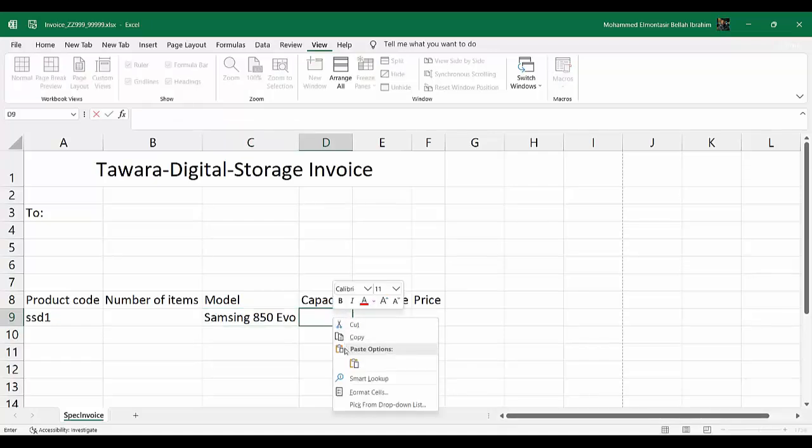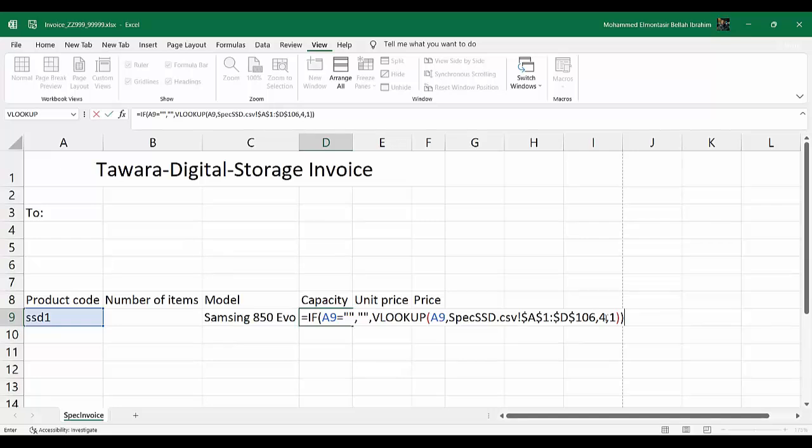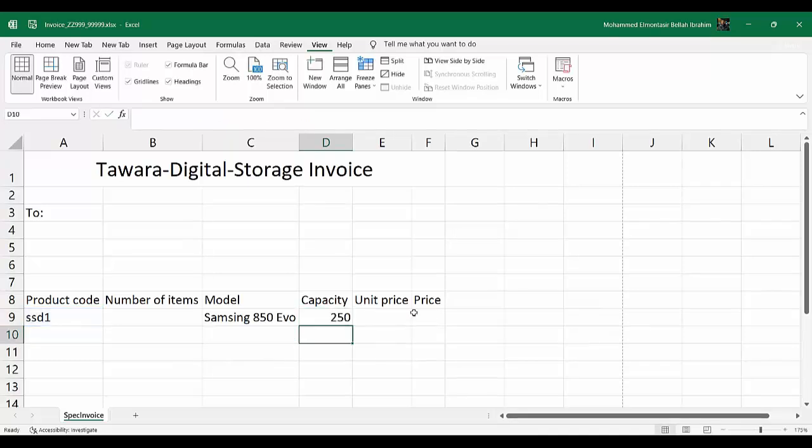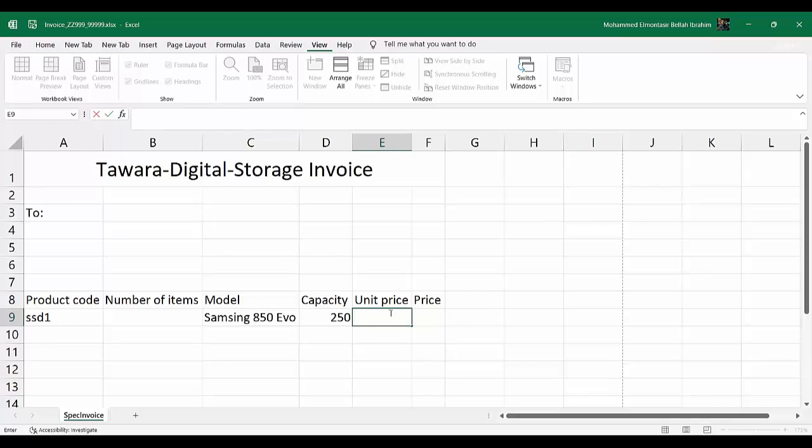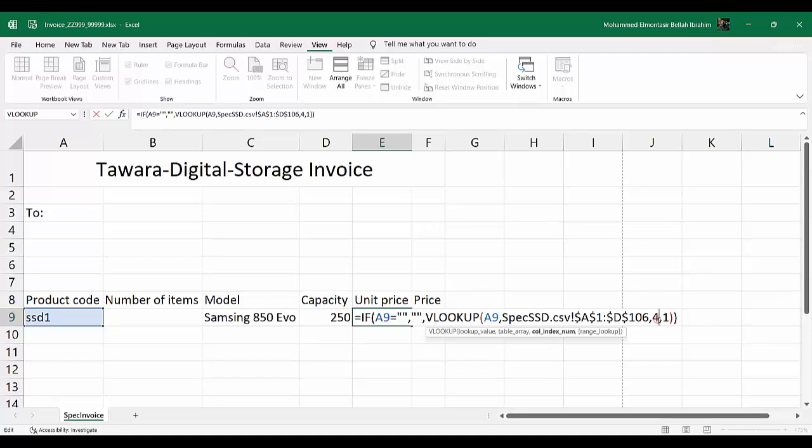You have to change the column index number. So the capacity is in column index number 3, so change this to 3, and unlock it. And the unit price is in column index number 2. So change the 4 to 2.